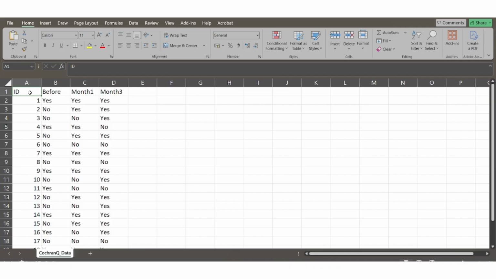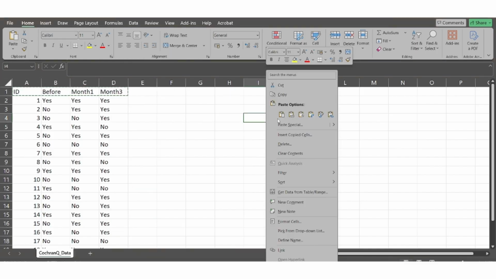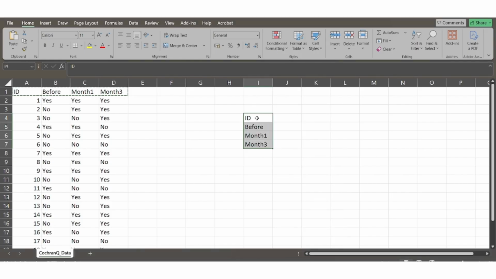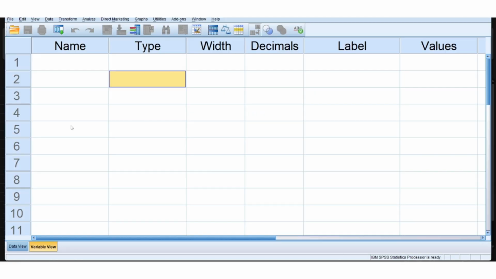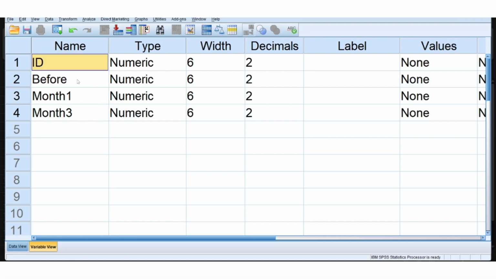I'm just going to copy the variables here and transpose them. So my rows have been changed into columns, and I am putting it in Variable View. So this is paste. So these are the variables. First one is numerical 1, 2, 3. I'll put 0 decimals and only 2 width.